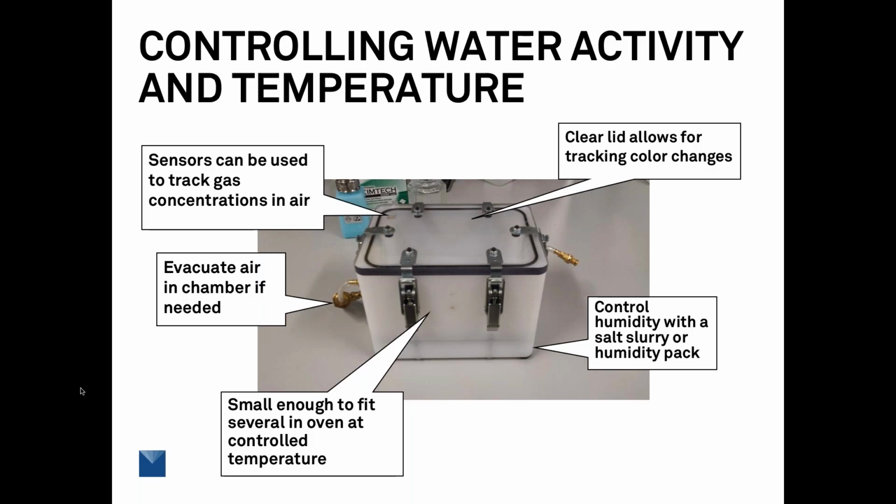Using this approach, if we place inside of our chamber a saturated salt slurry, depending on what the salt is, it will control the conditions in there as long as there's an excess of it to a specific relative humidity, in other words, creating a certain water activity for the product. And then we can take these containers and place them inside of an oven and set the temperature of the oven to the temperature that we're interested in. That means at one temperature we can be looking at all of the different water activities by having the separate containers.